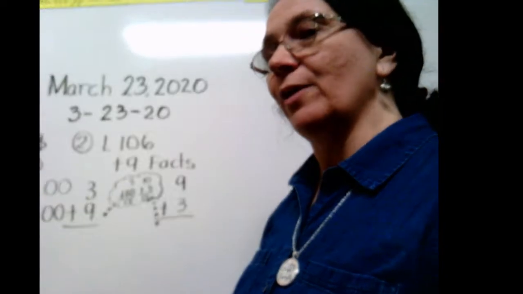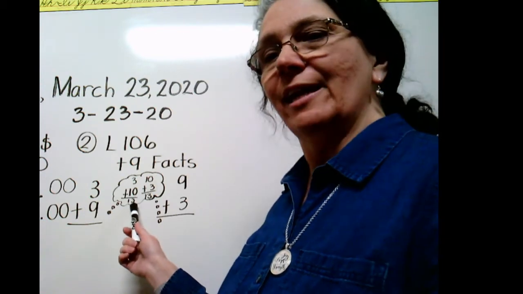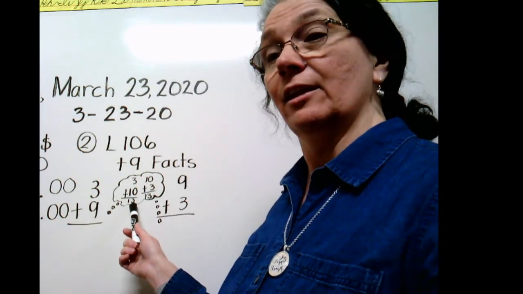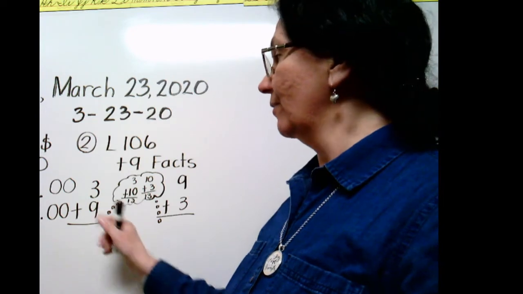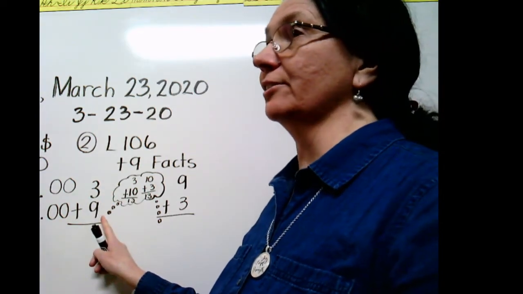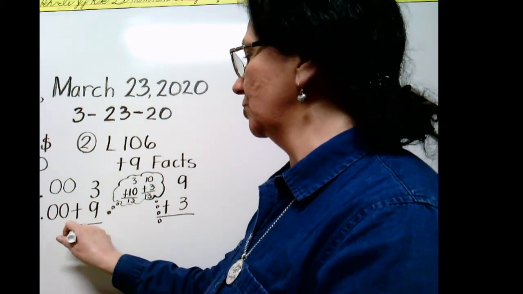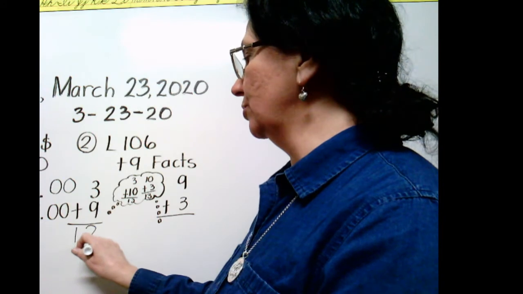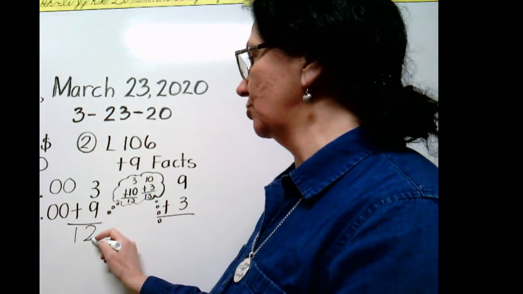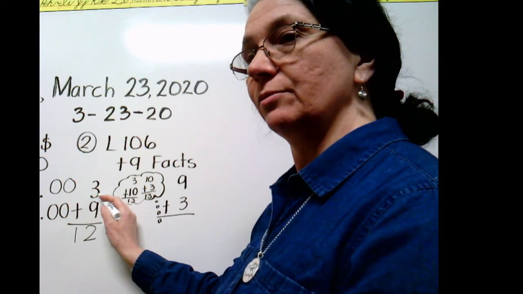Now remember, when we're adding 9 to a number, we can think in our head, what would that answer be if I did +10 and then go 1 less? So if I think 3 + 9, 3 + 10, that's easy, that's 13. So 3 + 9 has to be 1 less, which is 12. Remember what I told you on Friday. Look how this 2 is 1 less than the number that we're adding to.